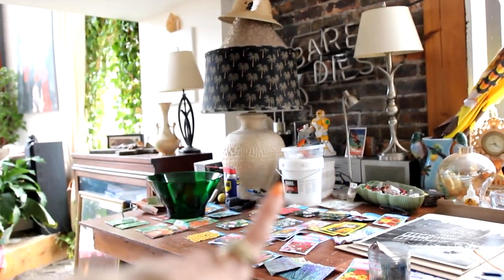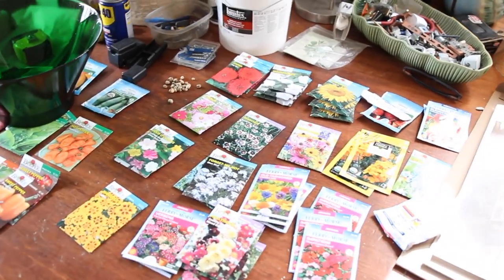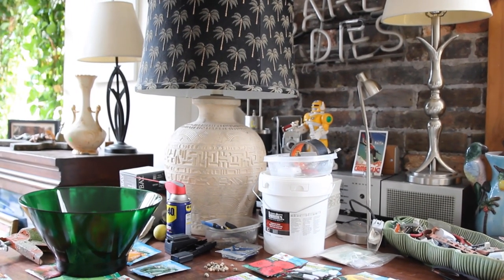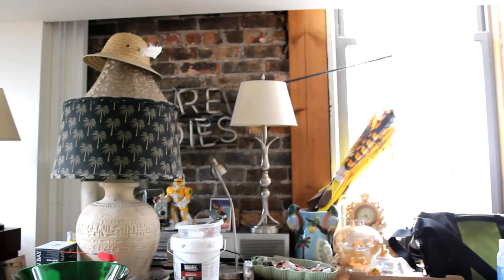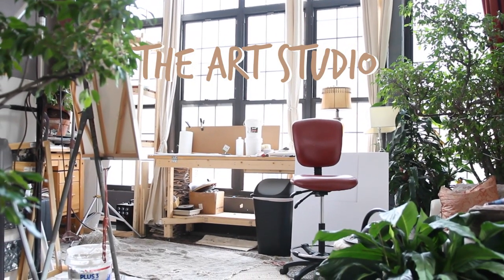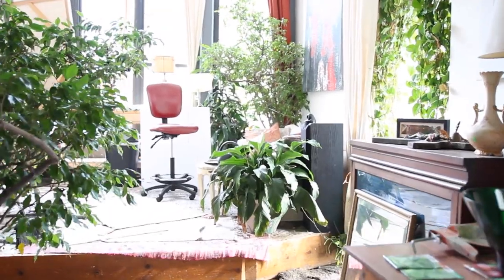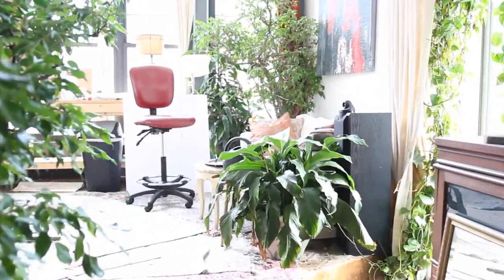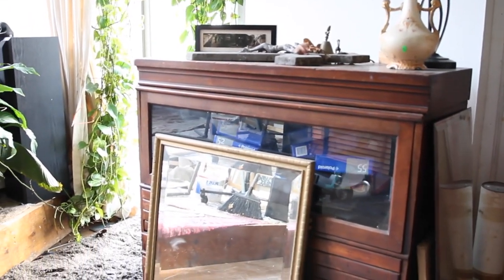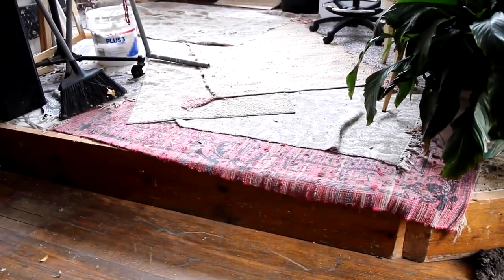Planting time, it's May, so there's lots of little seeds up here for planting on the balcony. And again, the knickknacks! I feel like I'm just going to be a broken record in this, but I think that's what really makes the apartment really cool. And then, coming in to this little artist loft area, we've got all the plants, some more little knickknacks, mirror lamps, and the artist loft. It's like a little step up. So we've got, again, cool rugs.